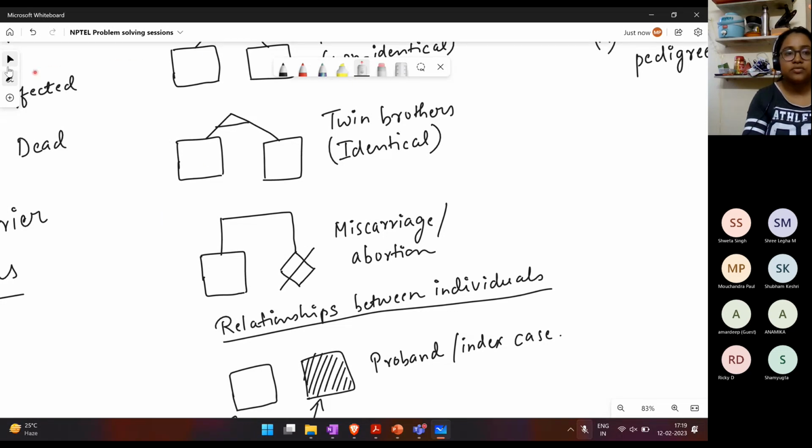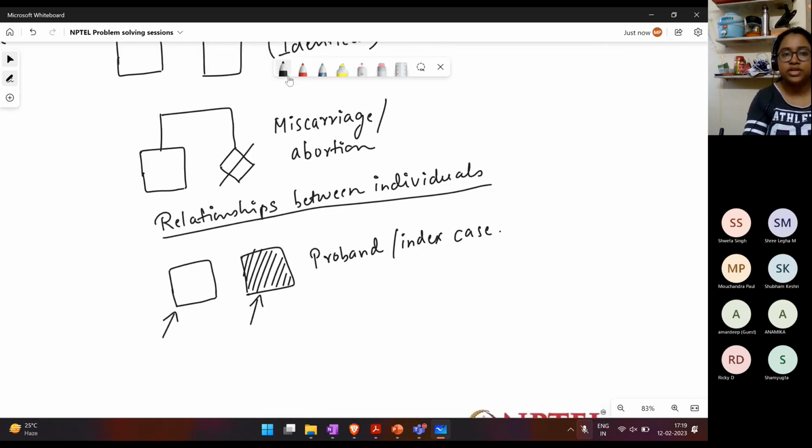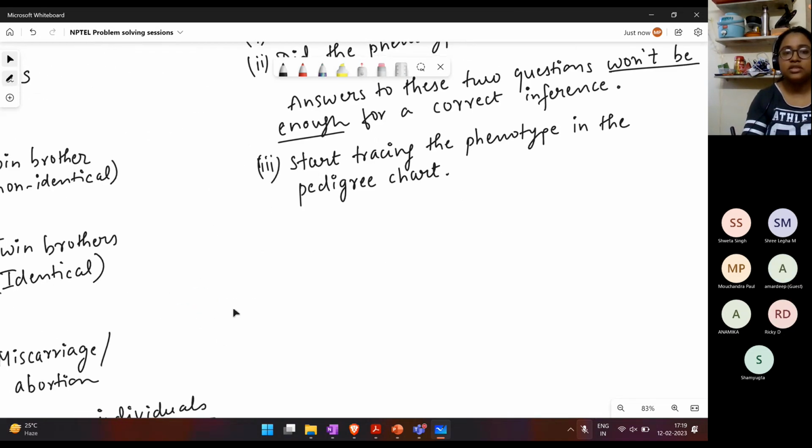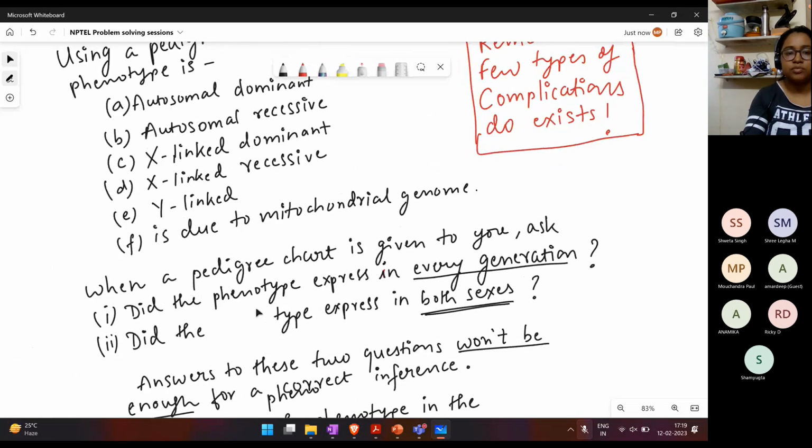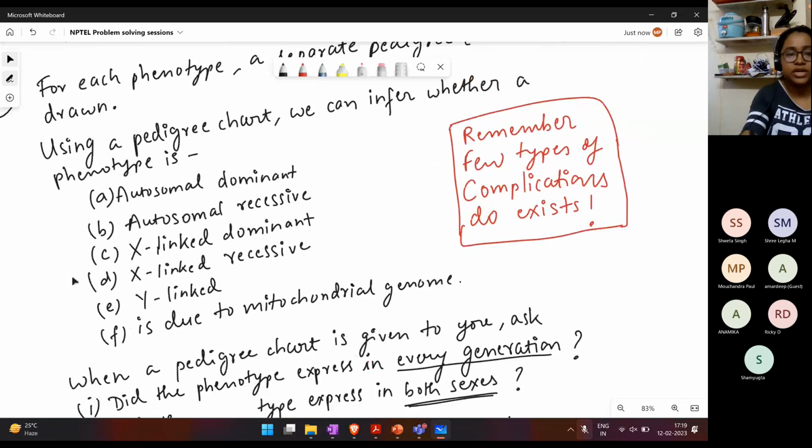As I said in the beginning, we interview a certain person who comes to you and asks about the inheritance of the disease. That person is called the proband, who is giving you the information and is being interviewed, and the proband is shown with an arrow like this. This is quite easy and might be clear. These are the standard symbols that are used in a pedigree.